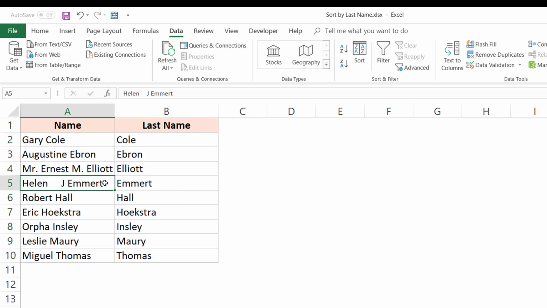So if, let's say, I forgot that there would just be a single M here, I can simply make the change here. Of course, you would have to sort this data again in case you're making substantial changes that would change the sort order. But the good thing is that you don't have to do that process of extracting the last name again and again. So these are 3 quick methods that you can use to first extract the last name and then sort the entire data set based on the last name.